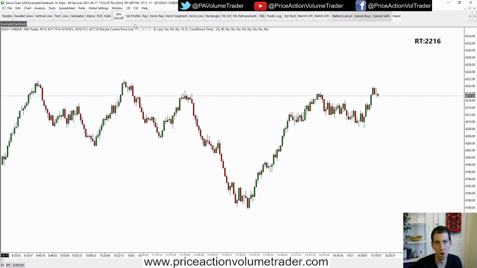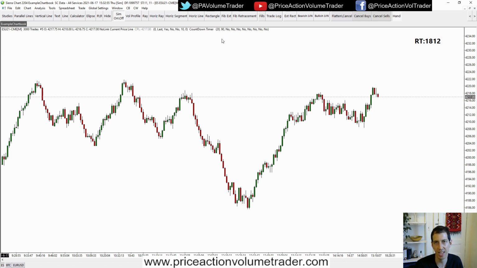One thing you'll notice over here on the title of the screen, you can see how it says current price line and some values, countdown timer and some letters and values. For me, I'm sort of OCD when it comes to organization, and I want to have my screen clean. So I don't like to have all these values and labels here on my chart.